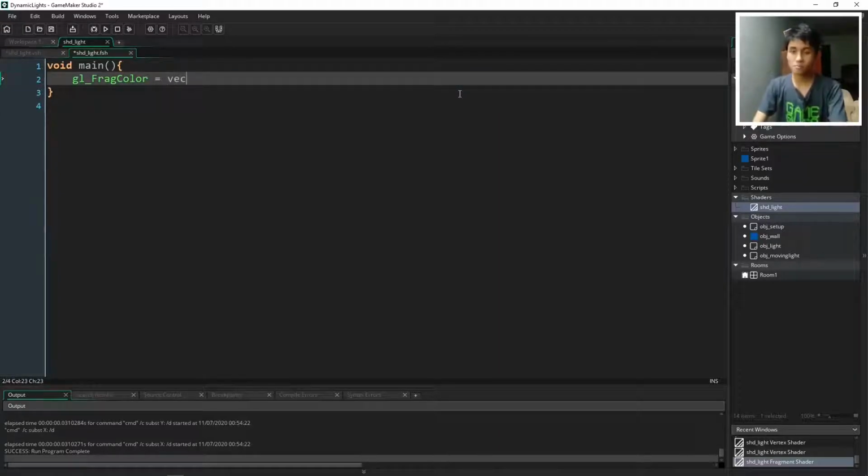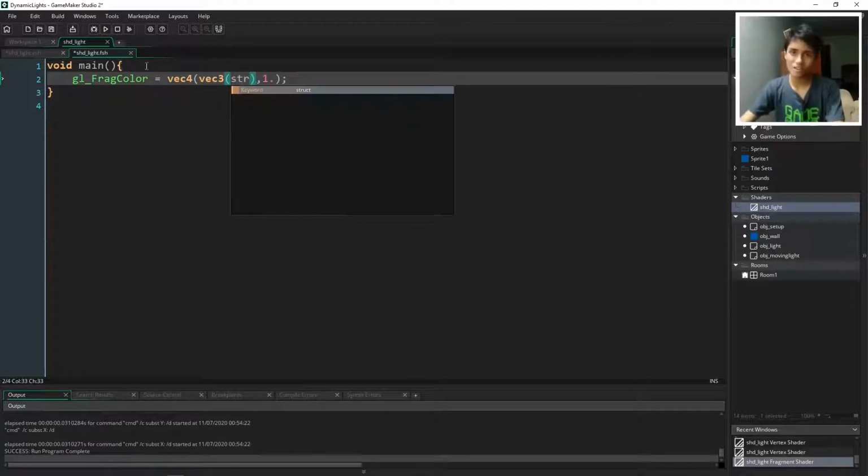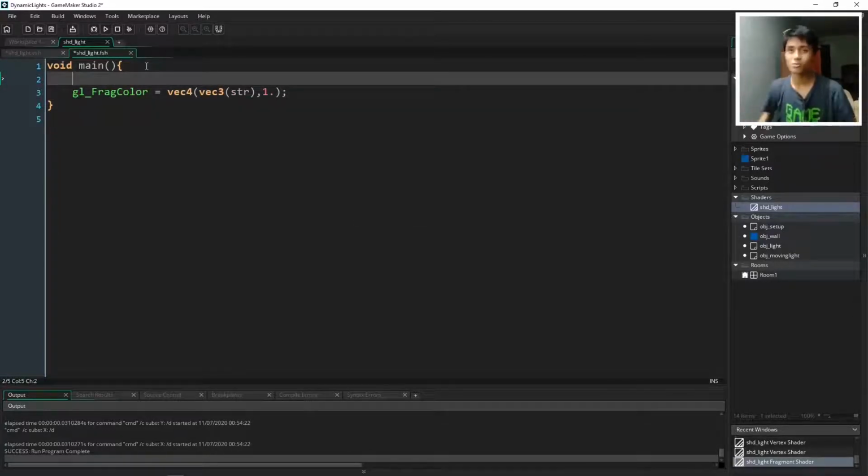Instead, we are going to just make it vec4. This is the RGB and A values. Now we just want to make the RGB the vec3, we're going to set this to 1, and then we set this to 1. Now, this is going to be equals to STR, the strength of the light. So remember, in the light source, the position of the light source, that will be where it's brightest. As it goes further away from the light source, it gets dimmer.